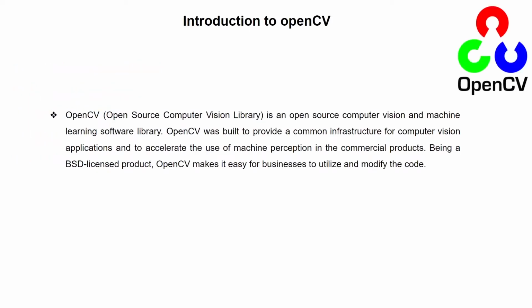Introduction to OpenCV. OpenCV is a very powerful computer vision framework that is used to build machine vision applications. OpenCV is used in computer vision applications a lot. For example, if you take a computer vision application such as face detection or face mask detection, there are a lot of cases where OpenCV is used in that program.